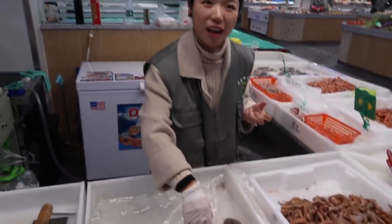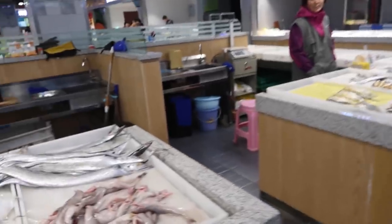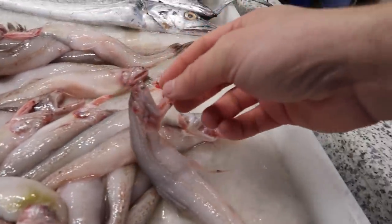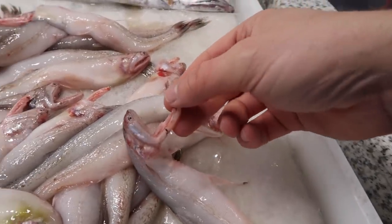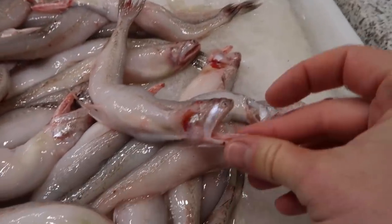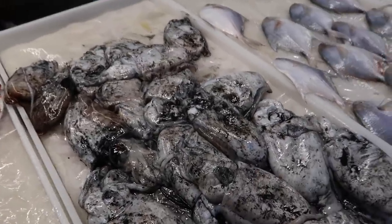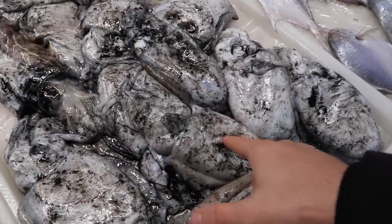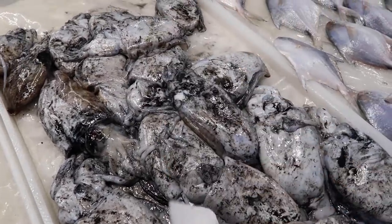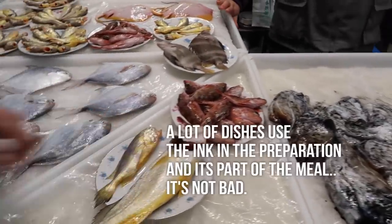This fish, I don't know English name. Me too, I don't know. These are always interesting. These are some fish really popular here in China. It looks like they come from the deep ocean. They look like the fish that you might find at super, super depths under the ocean. And then these are cuttlefish. When you pull them from the ocean, you see the black? That's the ink that they spray when they're caught. So they release the ink, and sometimes they leave the ink on.